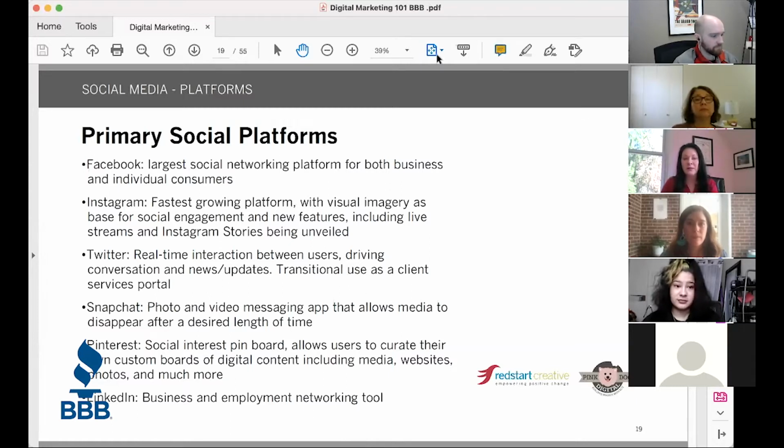Snapchat is great. It's a younger demographic. The way that I would use it is a takeover. So allowing somebody in your company to take over Snapchat and videotape them or video themselves and whatever. Just know that it goes away. It's not an evergreen platform, so that does leave.